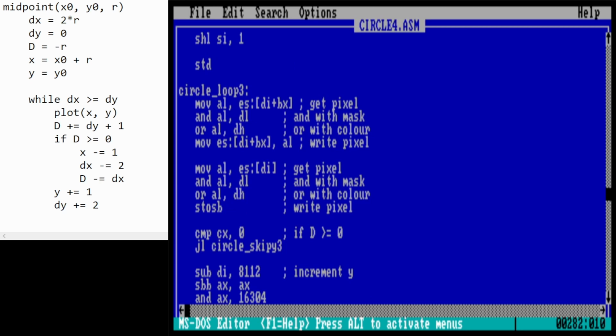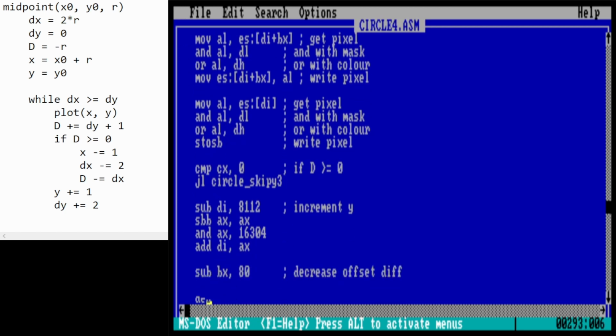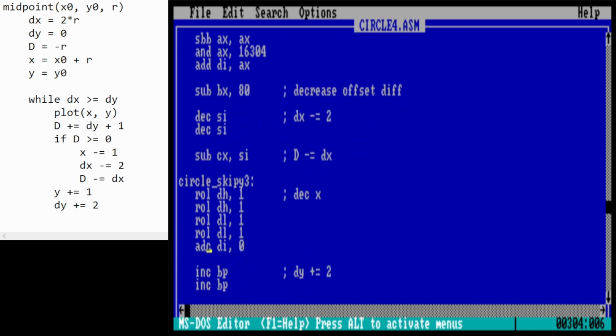One thing we do have to worry about is the STOSB instruction increments DI, and we need to compensate for it, but we can't do that by making this an 8113 instead of 8112 in this subtraction. And the reason is because this is now inside the if statement, and so it doesn't execute all the time. This increment y has moved inside the if statement because we're switching the roles of x and y. And so we need to compensate that some other way. And the way it's done is exactly what we did in the line drawing. We set the direction flag, which decrements di instead of increments di here. And then that we can compensate for on the other side of the if statement here with our add with carry. And so that takes care of that problem.